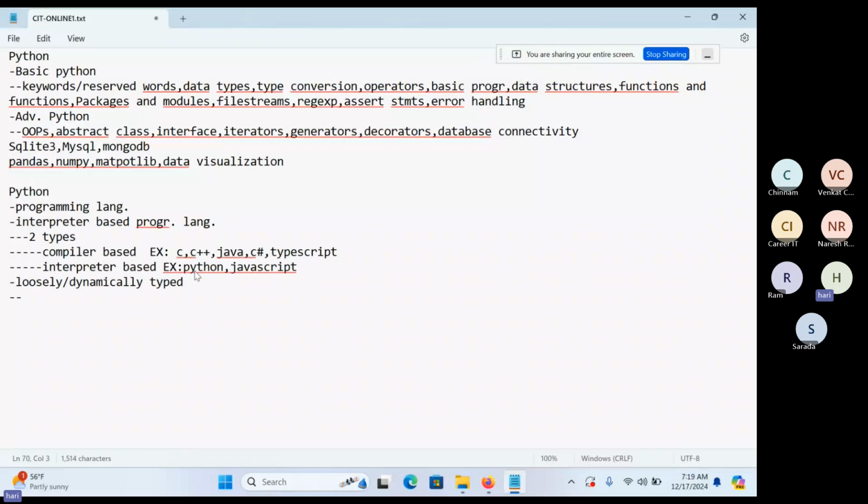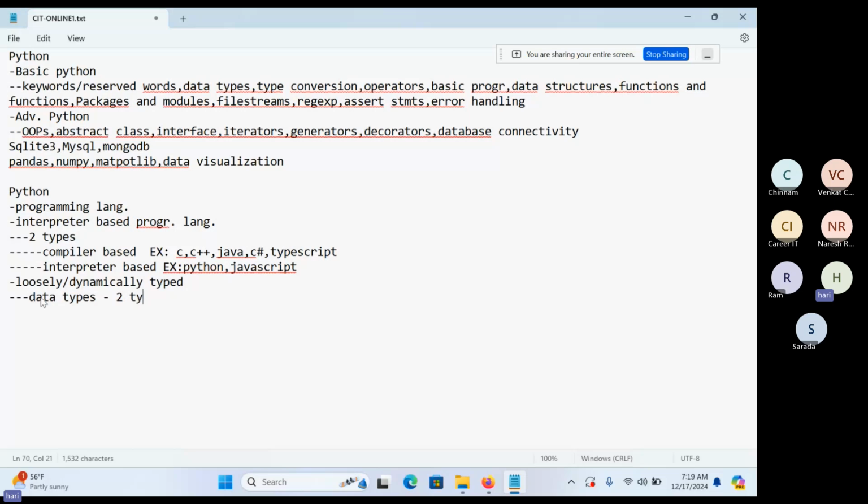Now when we want to assign data, this data is of different types. Say integer, where you will assign a whole number, a float or double where we'll assign a decimal value, and string value. Like that we have different types of data. In any program, first we'll be declaring variables only, using these data types.